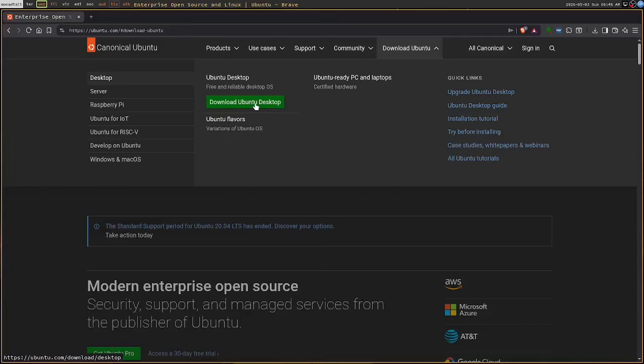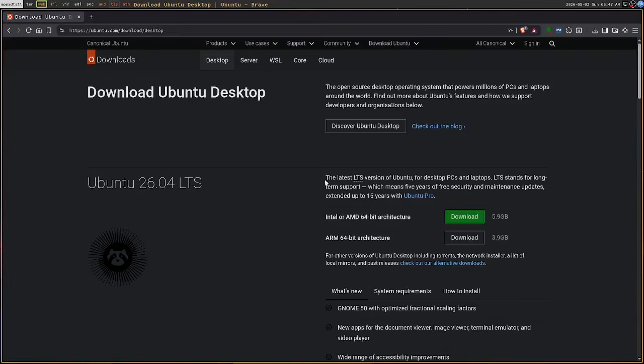If you want to download the various Ubuntu flavors, you can click here. We will make a video about that in the coming week. For now we are going to stick with the normal version of Ubuntu. So if I click on that, that will take me to the downloads page, and here we have two versions, Intel or AMD 64-bit architecture, which is for old or normal PCs, and if you have a newer ARM based PC or laptop, then you can download the ARM ISO as well if you need it.